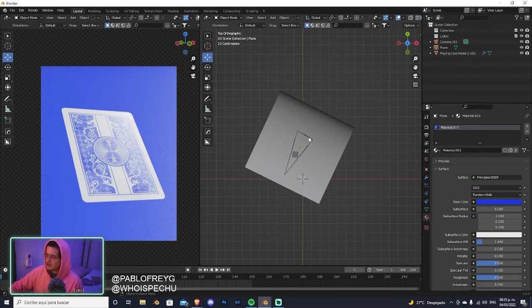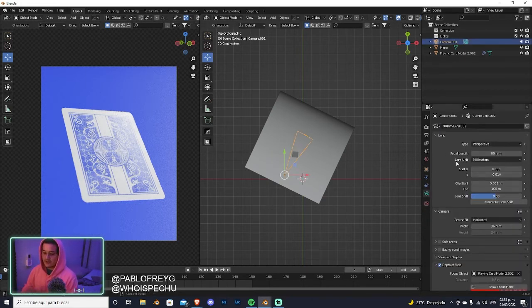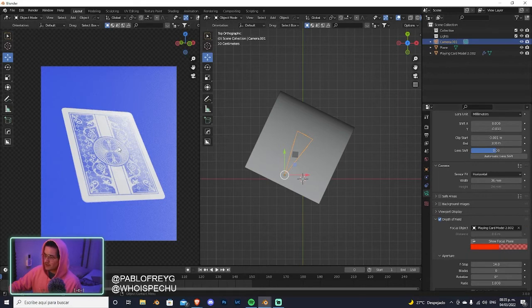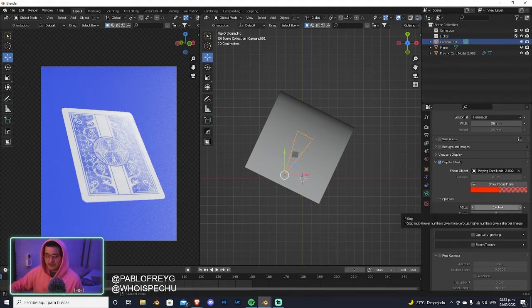So now let's just select the camera, and I will quickly show you my settings. I use depth of field. If I turn it off, everything looks sharp, but honestly, that makes it look fake in a way. So I use depth of field. I select the model as my subject. I use f-stops of 14 because if you use standard 11, you have more blur on the edges. If you use 14, it's a little bit blurry, but it's also a bit sharp, right?